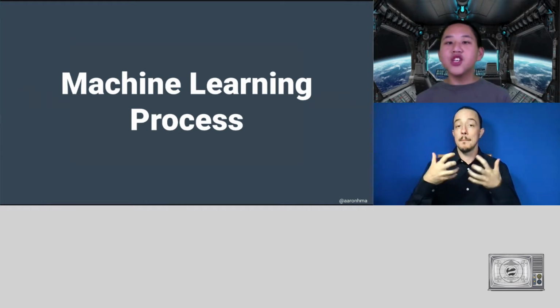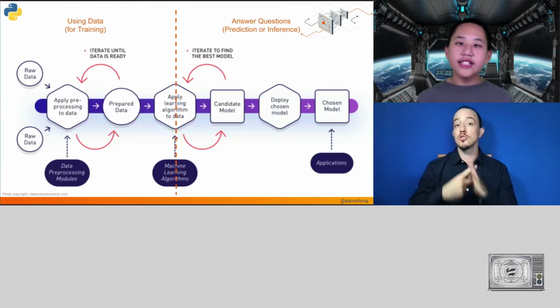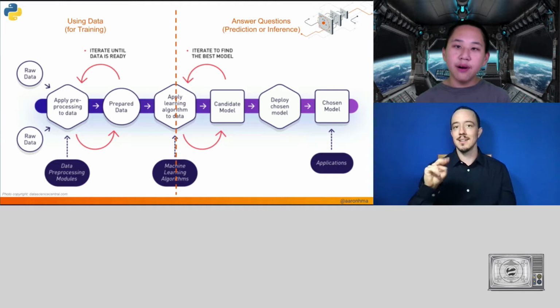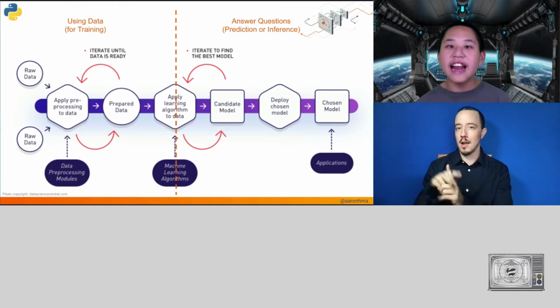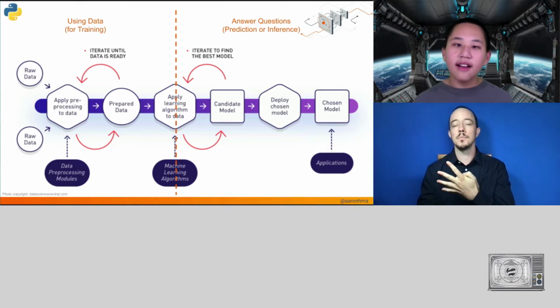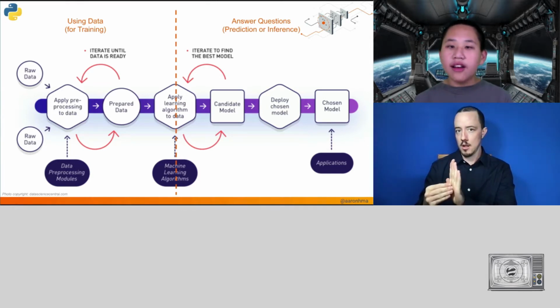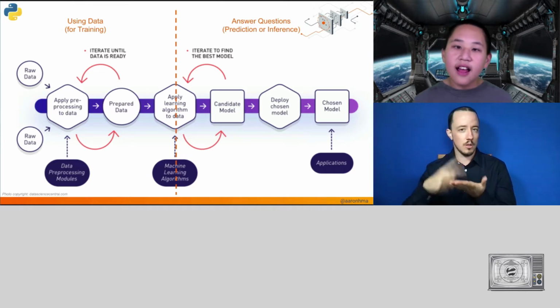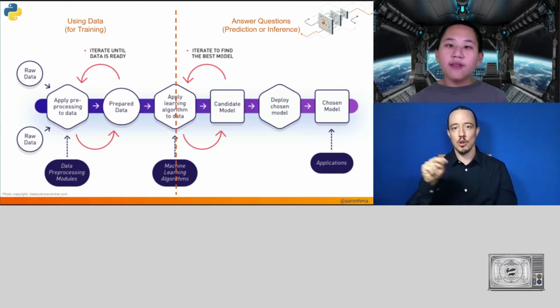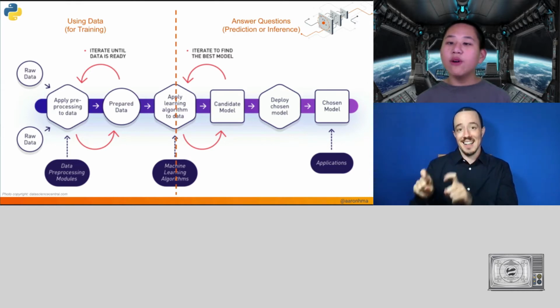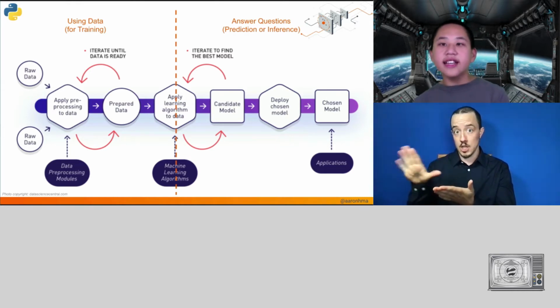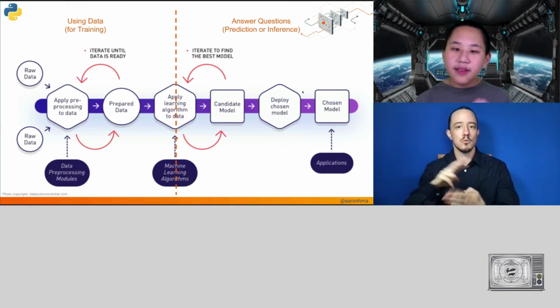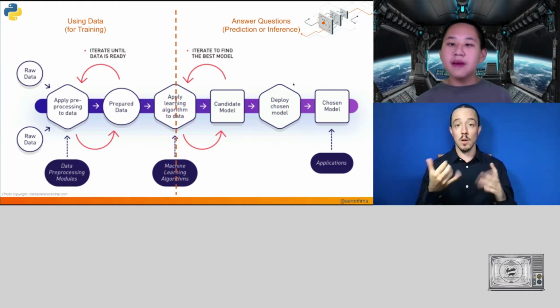Let's take a look at the machine learning process. We start by taking in the input. Once we're done pre-processing the input for machine learning, we apply an algorithm to the data. Then we train our model. Our model is just our neural network, but I'll get more into that later. And once we're done training our model, we then test the model to see how well it has learned. And at the end, we just select the model with the highest result. Let's take a look at this in a bit more detail.